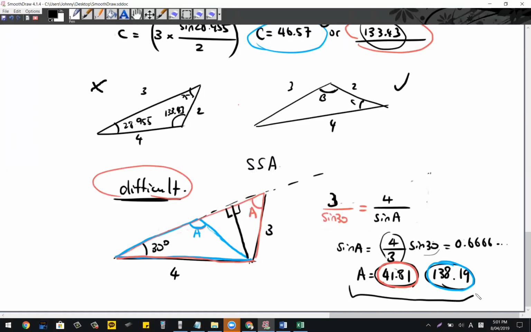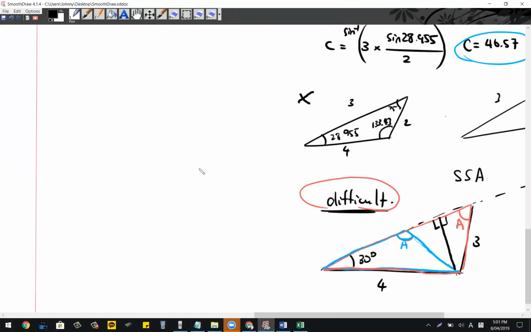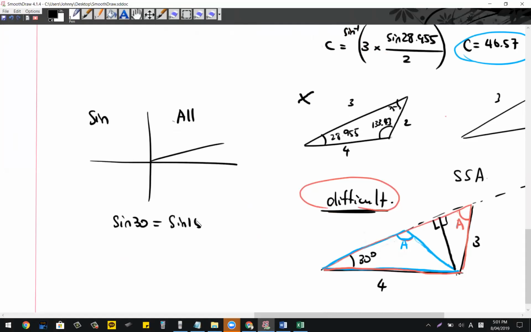Next time I'm going to talk about why when we do sine inverse we get two answers. The reason, just briefly, is you know how when we talked about the unit circle, everything was positive here, and also sine was positive here? So if you compute sine of 30 degrees, that's actually the same as sine of 150 degrees. They both give you the same answer. So if you do the inverse sine of this answer, you can get both this and this. So that's the reason.